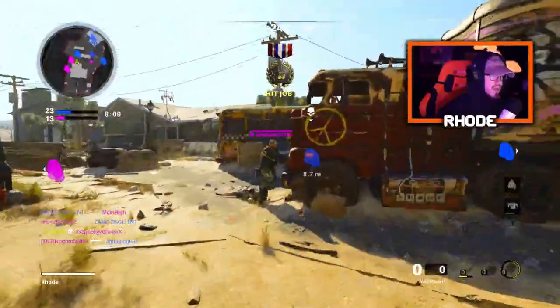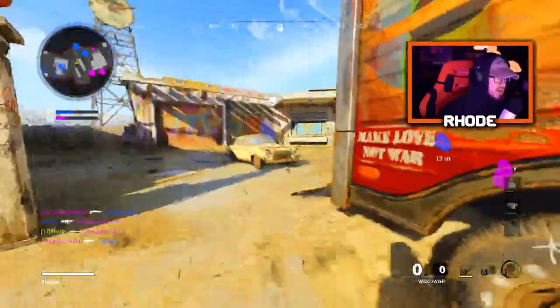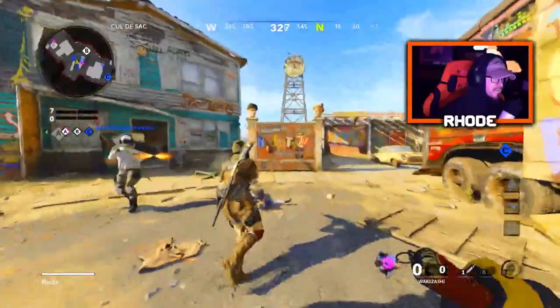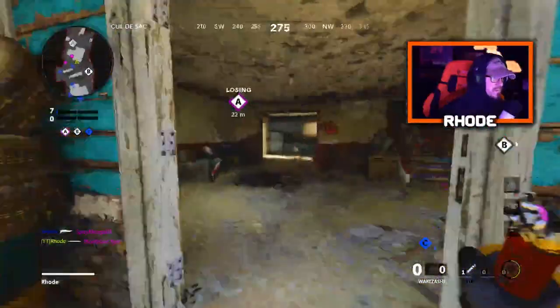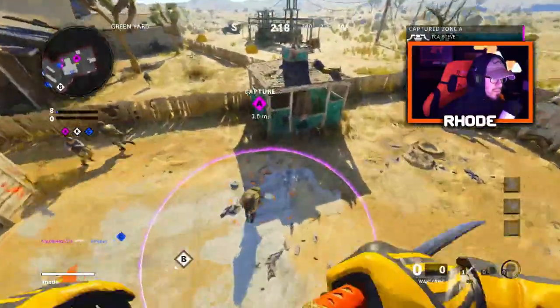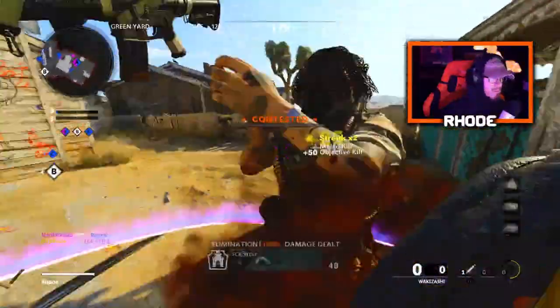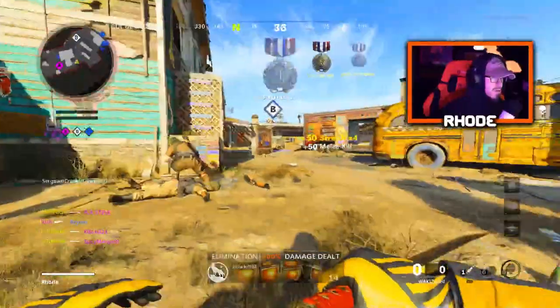Oh my god, that was nasty. That was nasty. Clip it. Come here. Enemy has alpha. Hit the trigger! Give me him!